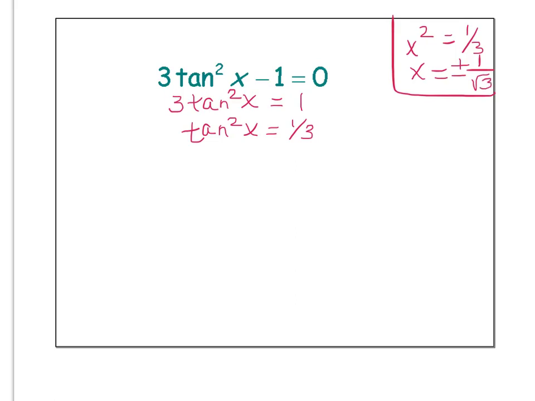Well, the same is going to happen over here with our tangent function. We're going to take the square root of both sides, and we will have tangent x equals plus or minus 1 over root 3. So now we have to think a little bit. How do I get 1 over root 3 from tangent? We have to remember that tangent is sine over cosine, and we have to think about on the unit circle coordinates where I could end up with 1 in the numerator and root 3 in the denominator. Now, we've been rationalizing these to root 3 over 3, but it's kind of helpful here if you just thought of it as 1 over root 3.